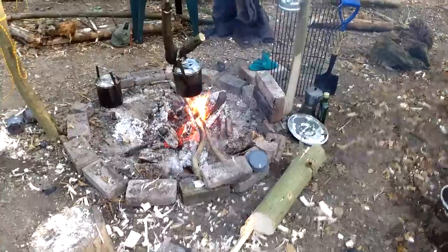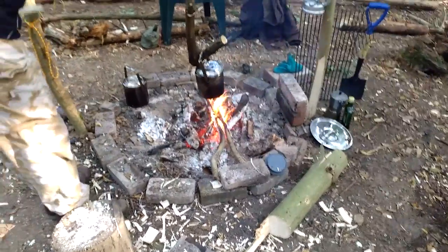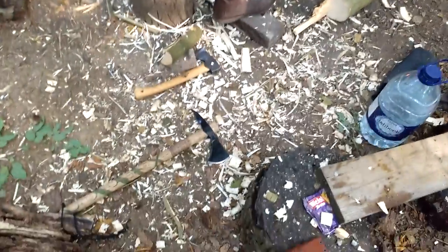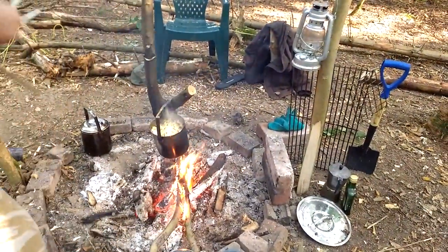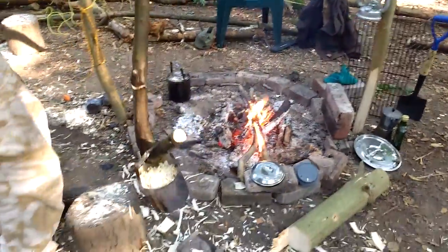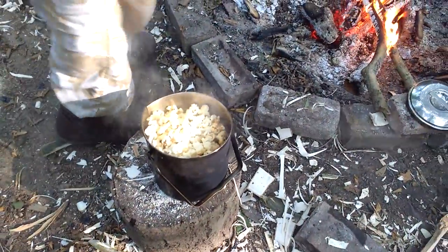Have you got popcorn in there? When we're not cooking we will be having that fire large — that's why we can remove all of this and have a nice big fire. While we look at all the mess from carving spoons and things — barbecued popcorn? Oh hang on, I might wait and see this. Oh — because I didn't hear it — popcorn's popped in the pot! Two ways of cooking popcorn in the bush. So if you fancy some popcorn in the woods, there's no reason why you can't.